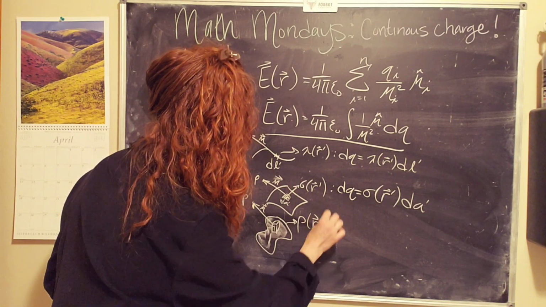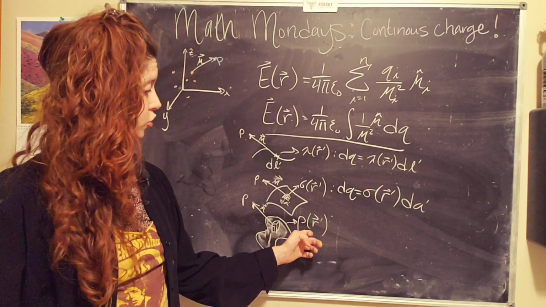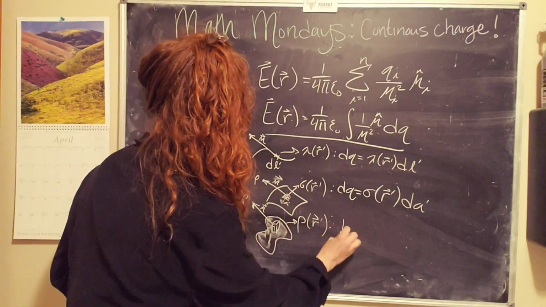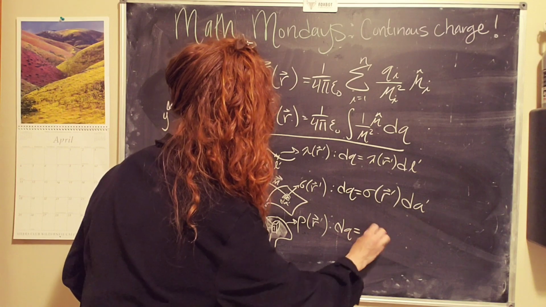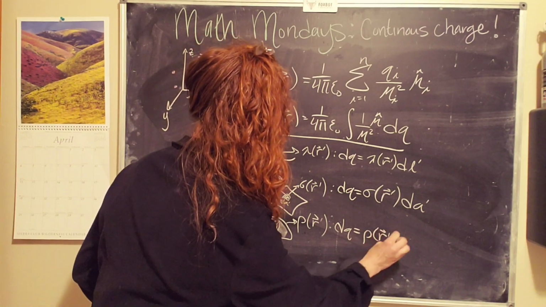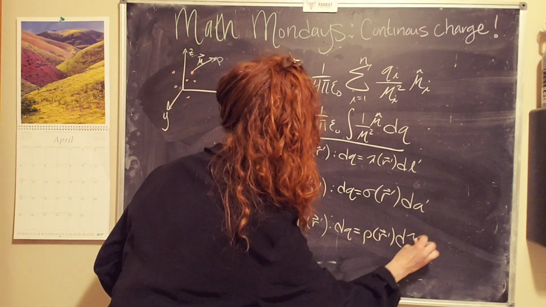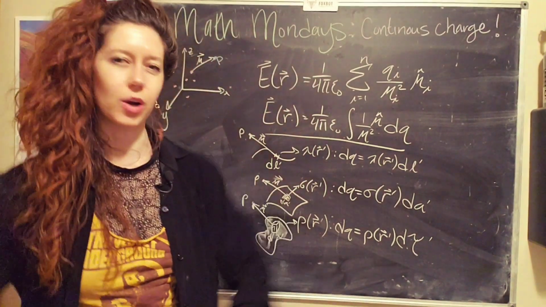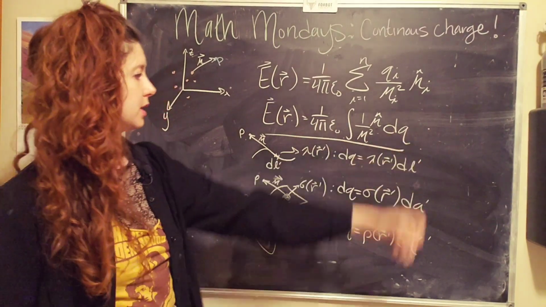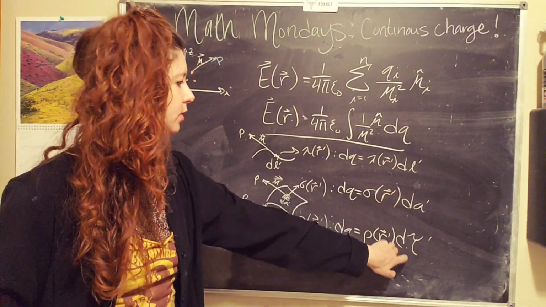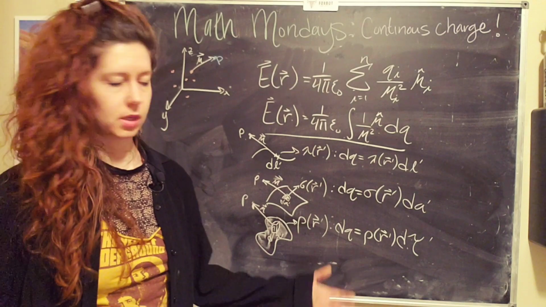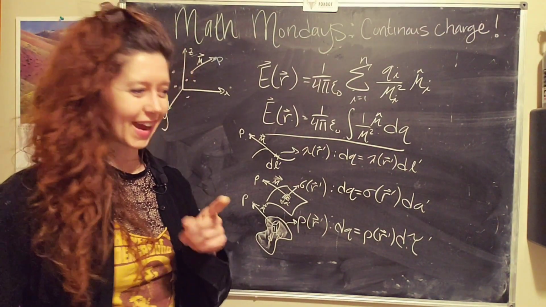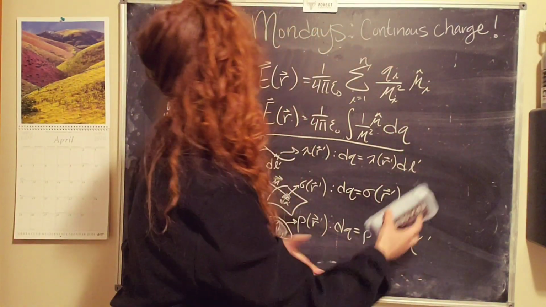So our charge density is going to depend on position. And so in this case, dq will become rho times d tau prime, where this is d tau prime. Okay, cool. So then we would just replace dq with the particular equation depending on the type of shape that we have.